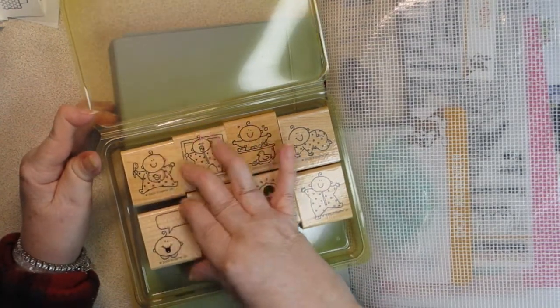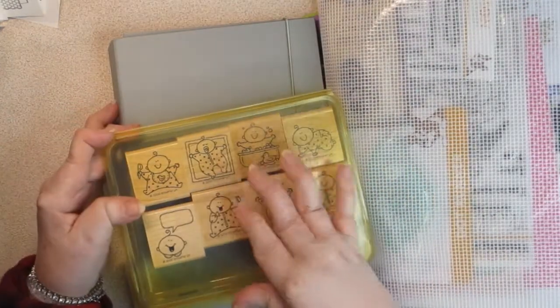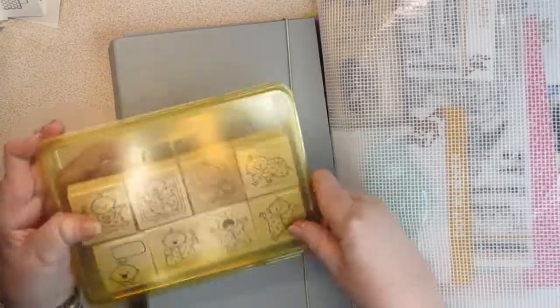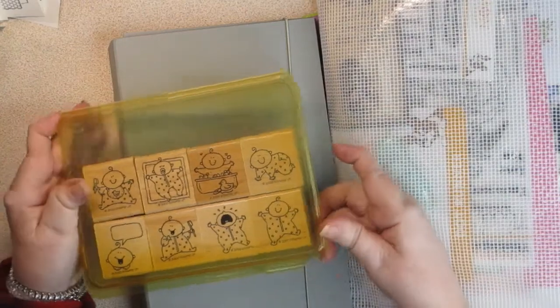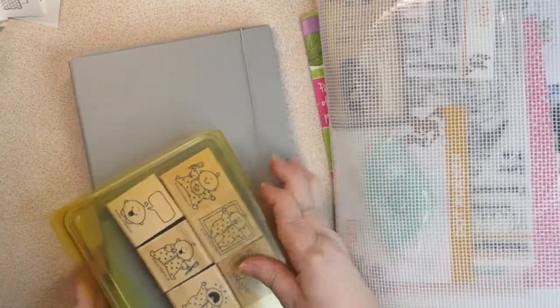But I thought these were really fun. I'm going to stamp all of them out and color them and put them in the album. And then after I'm done with that, I might never use them again. But in the meantime, I thought they were adorable and they work with my album ideas. So that's that plan. He's due the 27th of this month, but we're not going to visit until probably the middle of April. So I do have some time before I need to have that done.